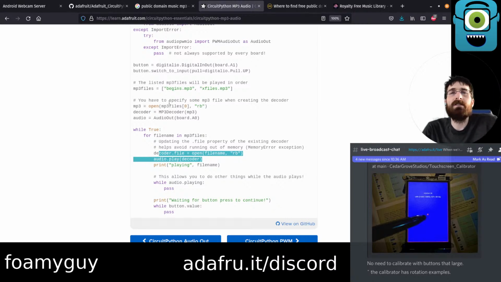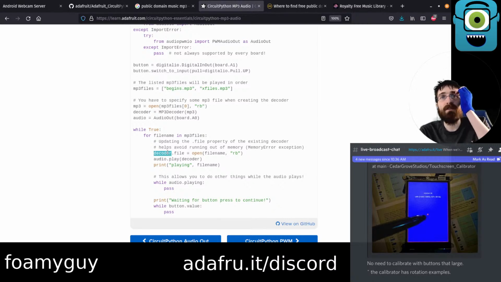See, this is interesting to me, this API. Oh, okay. This is called MP3, but it's actually just a file. We give our decoder the file. Okay, and then later on we just change the file by doing decoder.file. We don't really have two objects. I was thinking of this as an MP3 object and a decoder object. In this case, MP3 is actually just a file.